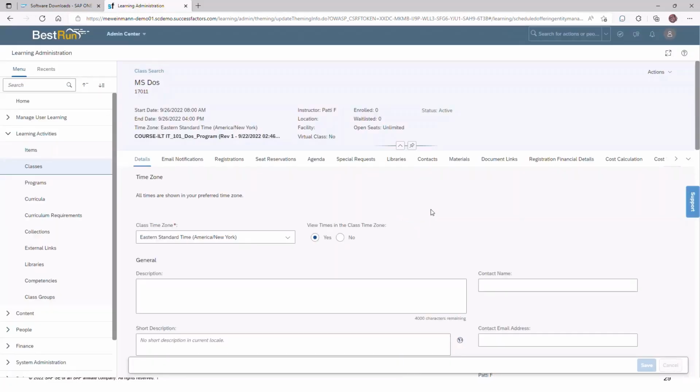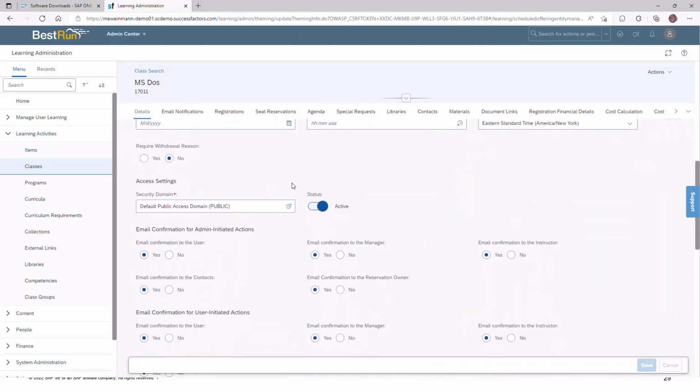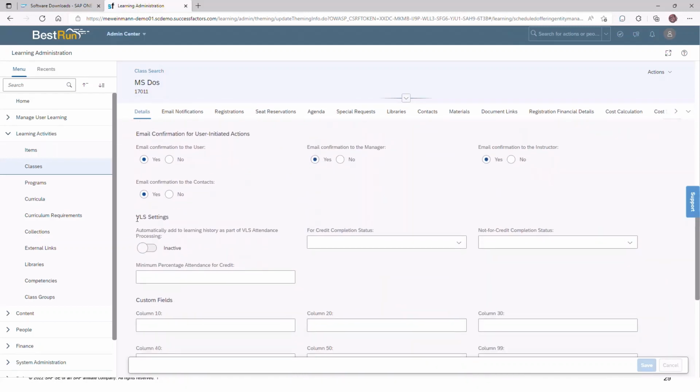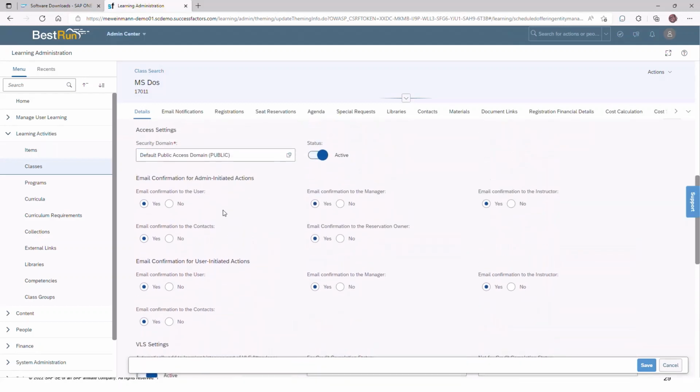Now we're into the class details. From here, we're going to change the VLS setting to active. But we're also going to make sure that the VLS indicator is available as well.